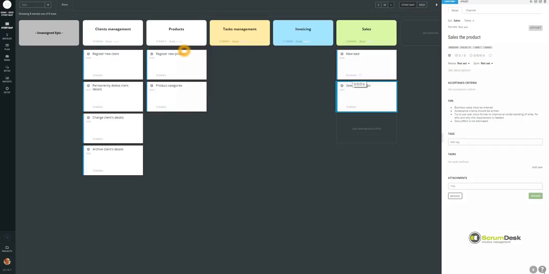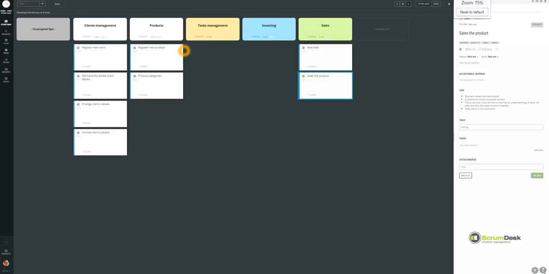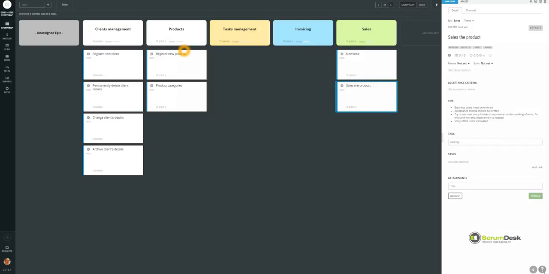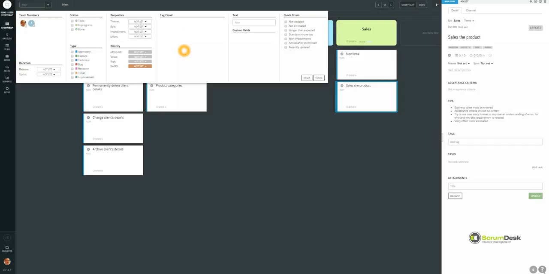So that might be a pretty huge map, and of course if you need, you can zoom out and zoom in using the browser zoom menu, and ScrumDesk supports this possibility as well. If you need, you can still filter your ideas. So if you need to see just ideas which need to be done, which is the typical Scrum backlog list, then just click this checkbox and you will see all the user stories. If you need to filter by release or by sprint, you have that possibility here as well.